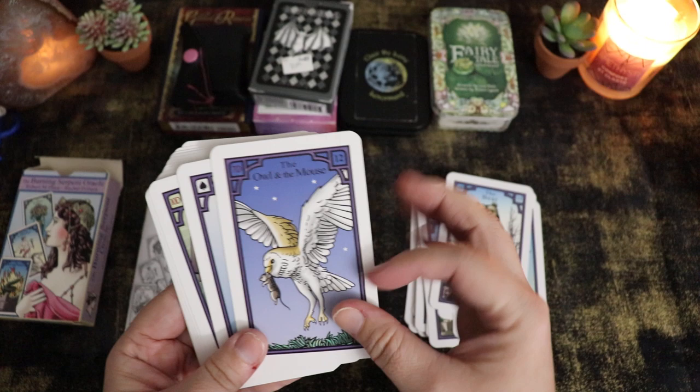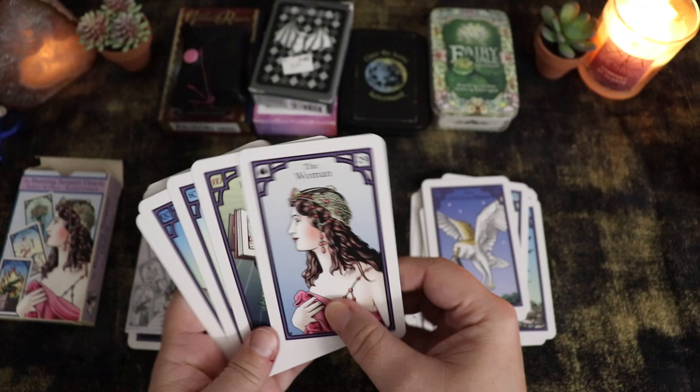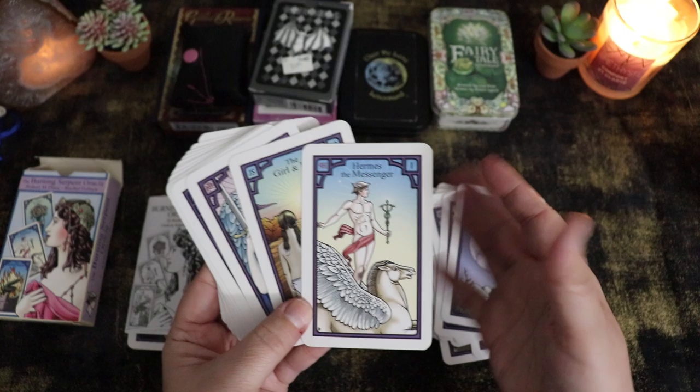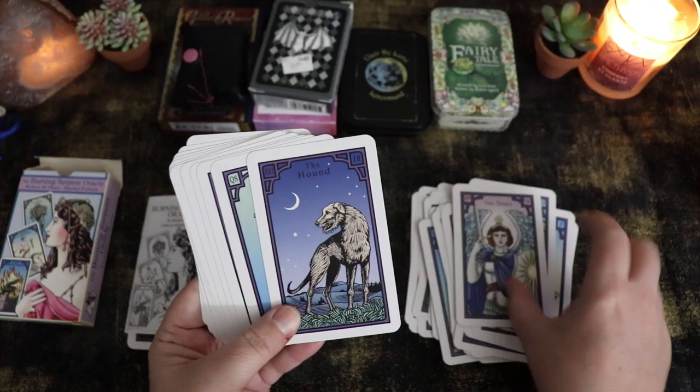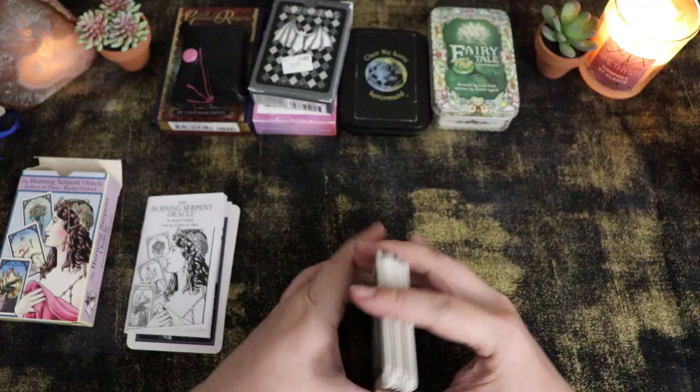So we have the owl and the mouse here. And I believe this was a... I can't remember. I think that was instead of the birds. Woman card, the Book of Life instead of the book, the Rusted Cross instead of the cross. So a few changes. The book that you can get for this deck is hefty. The Girl and the Boy instead of the Child. Hound, yeah, so this is really pretty. I've only worked with it a little bit. The Flaming Tree, Cat of Three Tails, the Garden. Pretty classical.